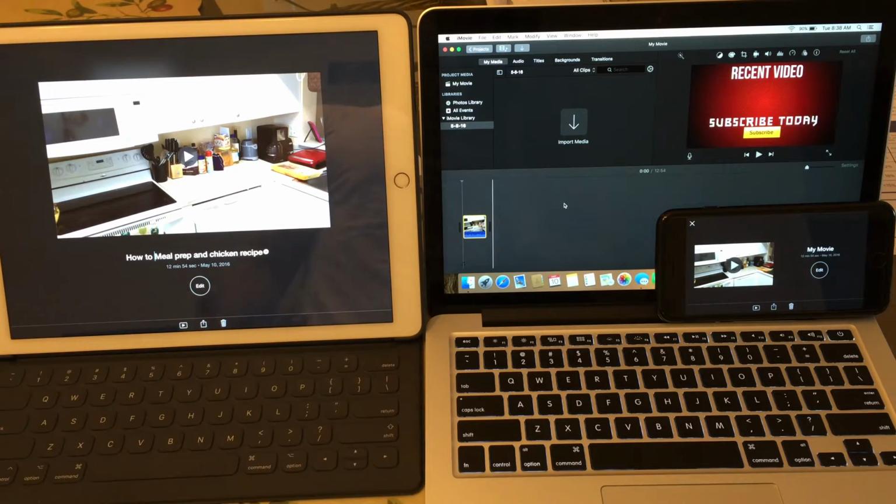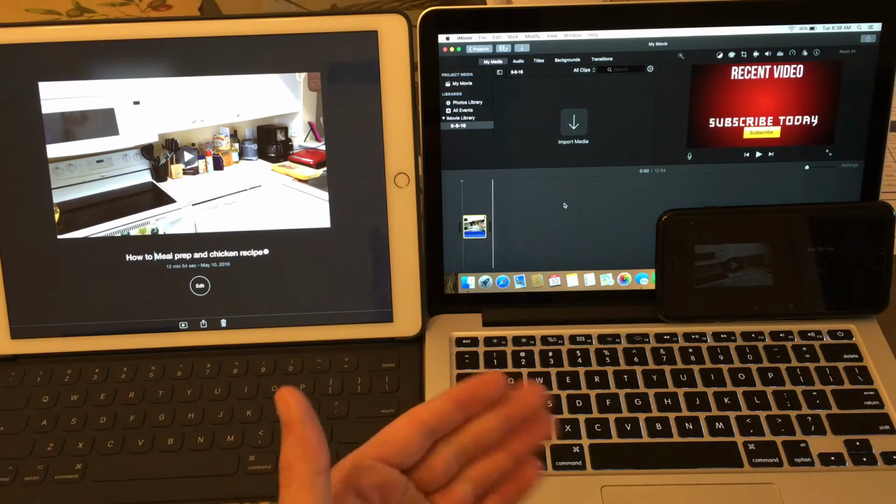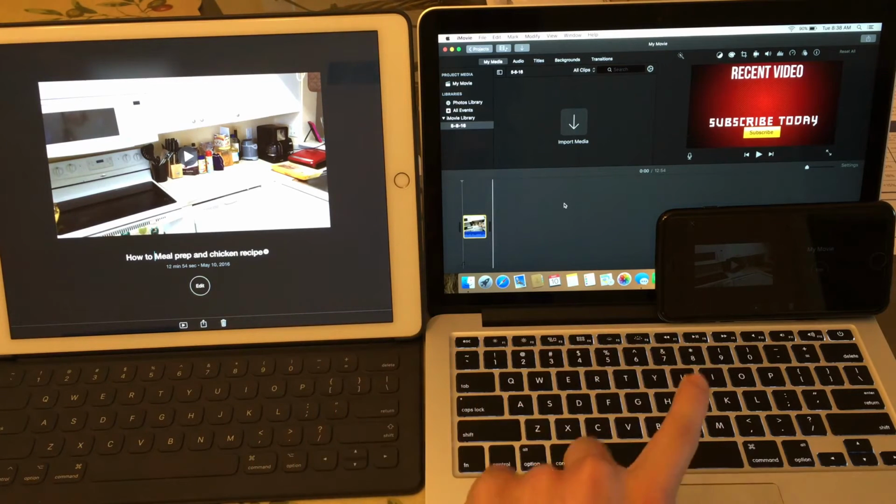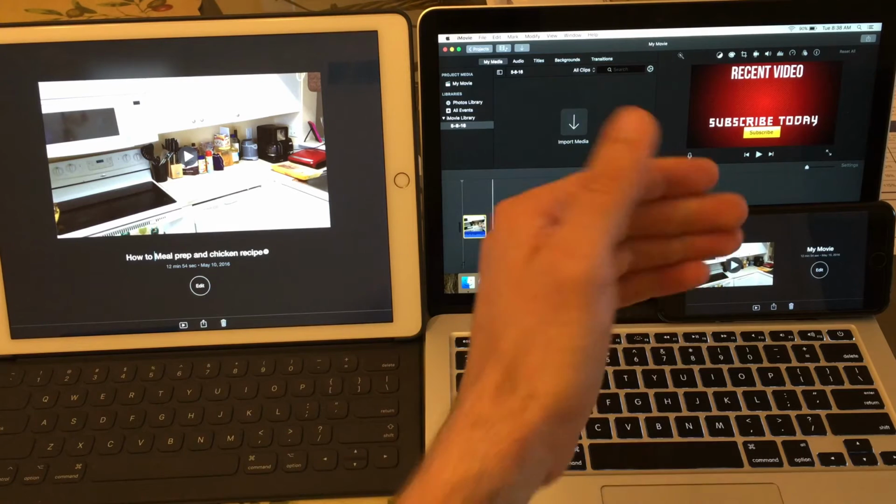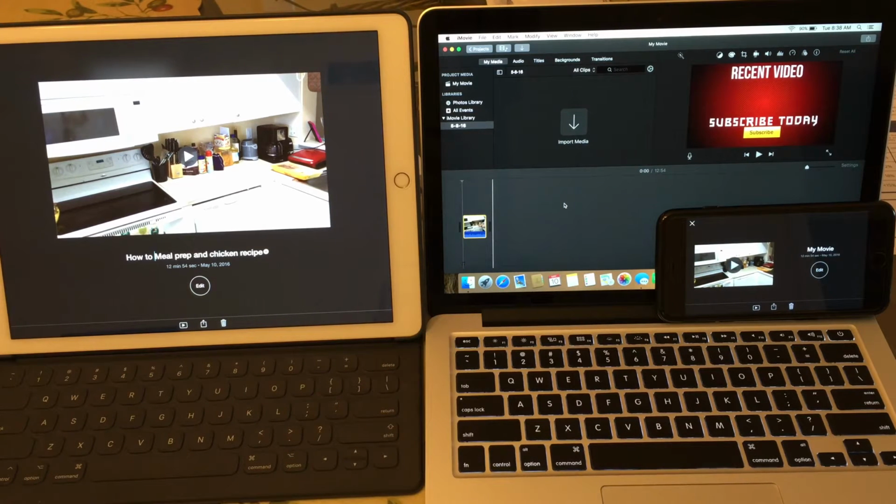And the reason why I'm doing this is because a lot of us that make videos are always looking for the fastest machine when it comes to video editing so we can get things done quicker. So I'm gonna give you an idea of what is going to be the faster machine, either an iPad Pro, a MacBook Pro, or the iPhone 6S Plus. So this is the 6S Plus, all right? So I'm gonna get all of these going at the same time.